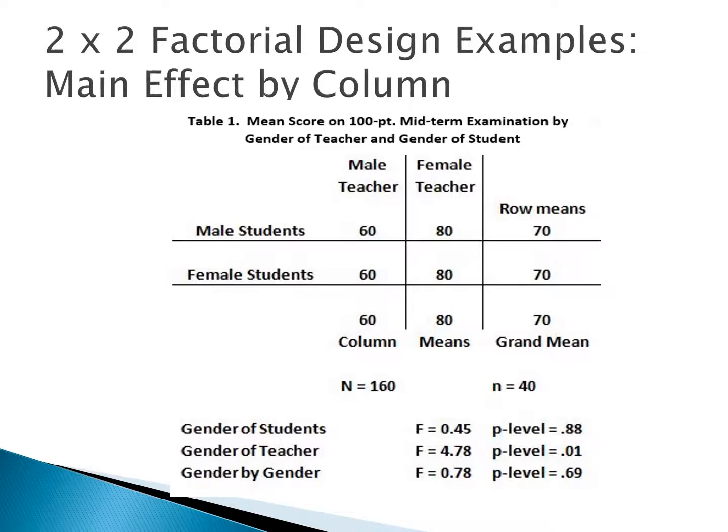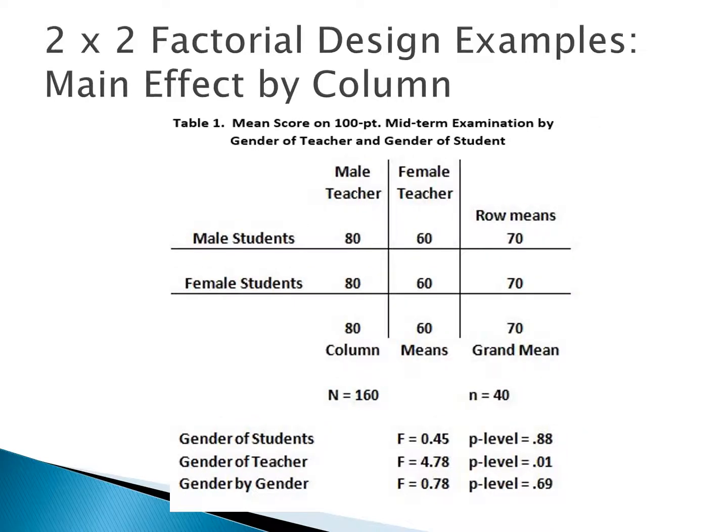Now, of course, there's a zillion other explanations we aren't taking a look at, but for simplicity's sake, we'd say for whatever reason, the female teachers' students score significantly higher on the exam. Now here's the next table, which in this case is showing that the male teachers have students scoring significantly higher than the female teachers.